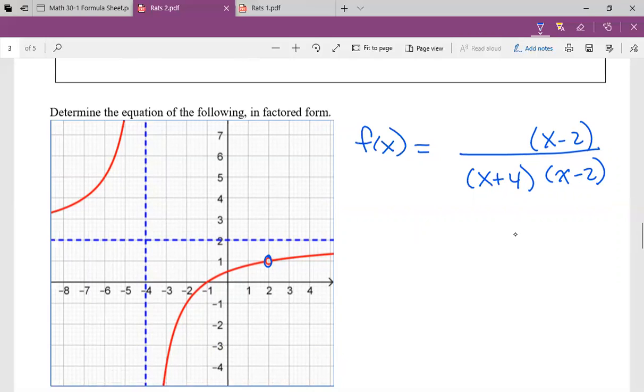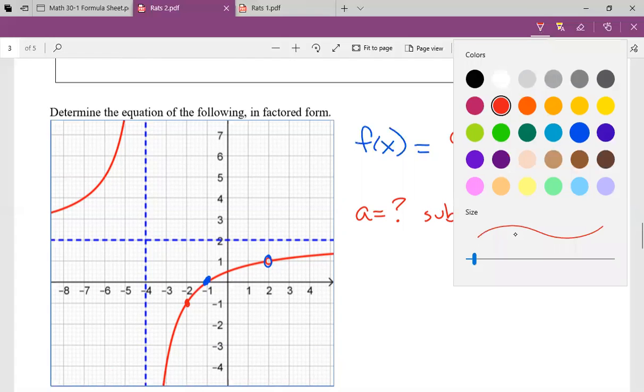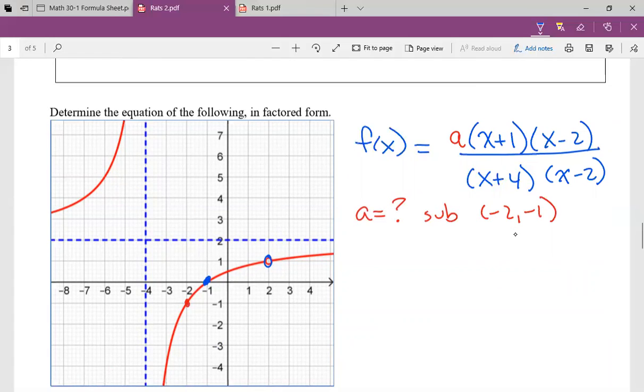Now, the thing I find a lot of students miss their first little while is they forget the x-intercept. The x-intercept is a factor of the numerator. And then if we remember that, the last piece I need you to remember is that vertical stretch. I can't tell by looking at this thing if it's been vertically stretched. So if I do want to find that a value, what I'm going to have to do is sub in a point. Now, I don't have a point nicely labeled for us here, but it sure as heck looks like (-2, -1) is on that graph.